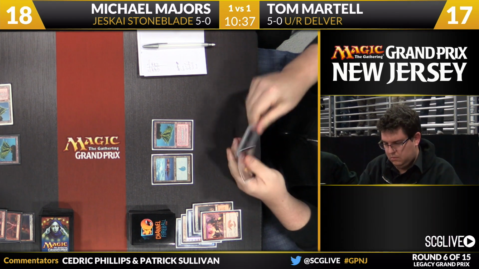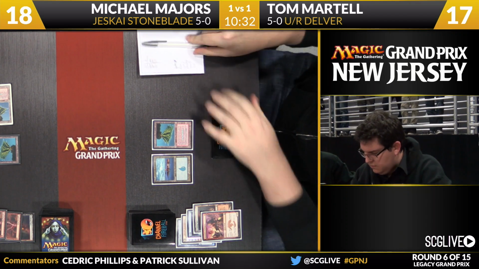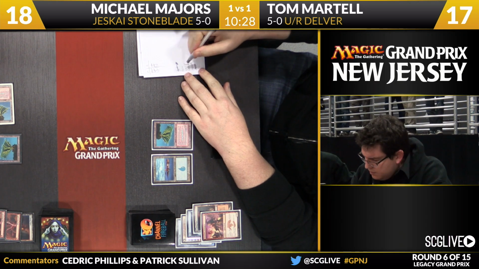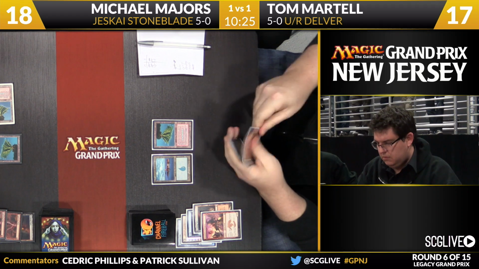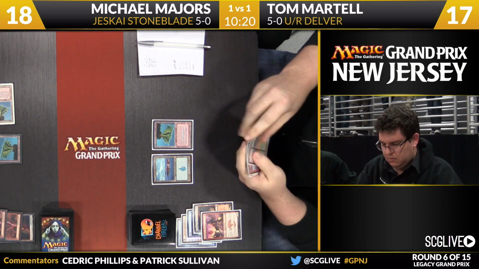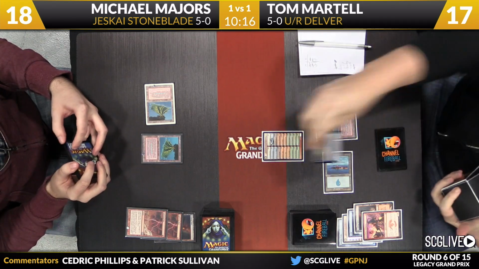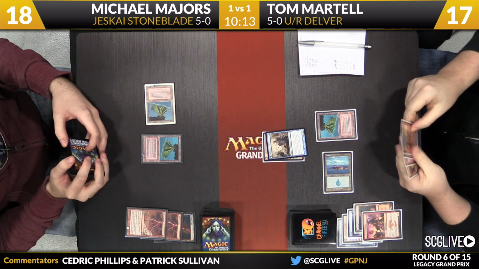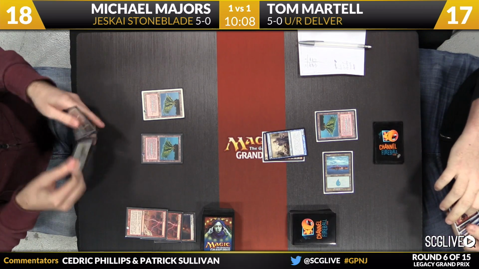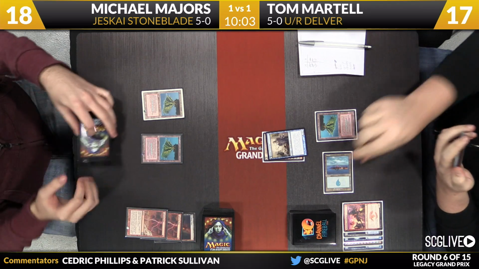Well, he will take some time to try to figure it out, that's for sure. Martell crossing off the contents of Majors' hand that he knew about. Here's the Delver. That's another test spell. I think the prize here for Martell is the Young Pyromancer. That's what he's going to try to clean up things with. Yeah. Majors with the Spell Pierce. He does have a Pyroblast here for this Delver.